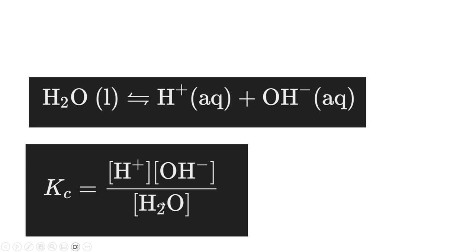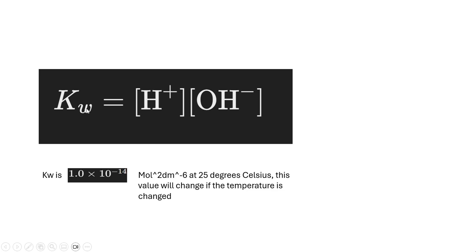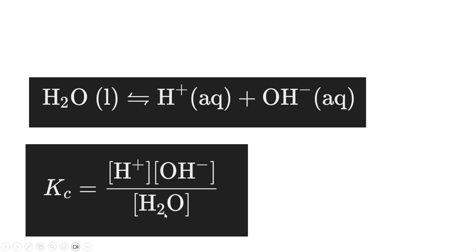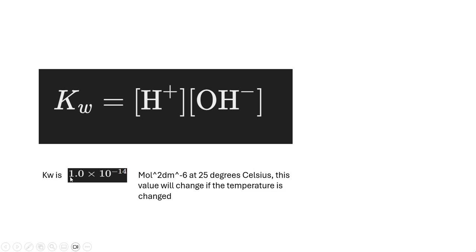Because the concentration of H2O is constant and Kc is constant, that becomes a whole new constant, and I can call it Kw. So Kw is equal to the concentration of H+ times the concentration of OH-. This is going to be affected by temperature. The H2O concentration is always constant relative to these; you can have different volumes, but relatively it cancels anyway. And you know that the equilibrium constant Kc only gets affected by temperature from previous chapters. Therefore, Kw will also be constant unless the temperature changes, because Kc would have changed.